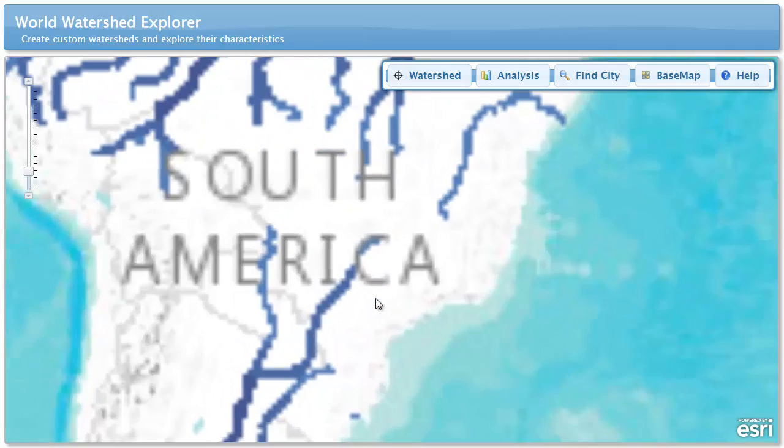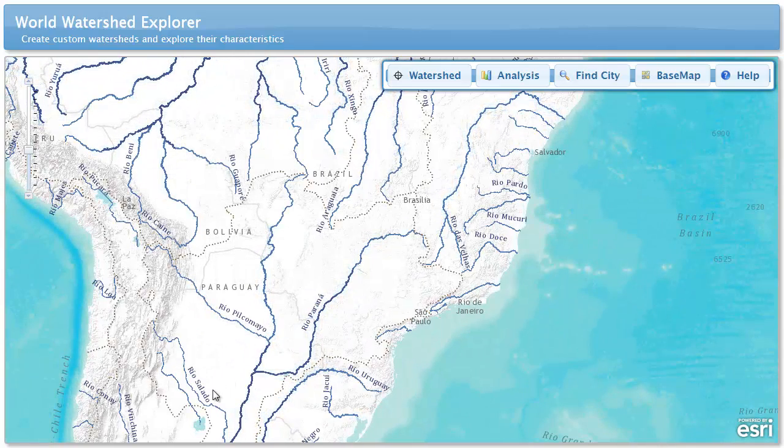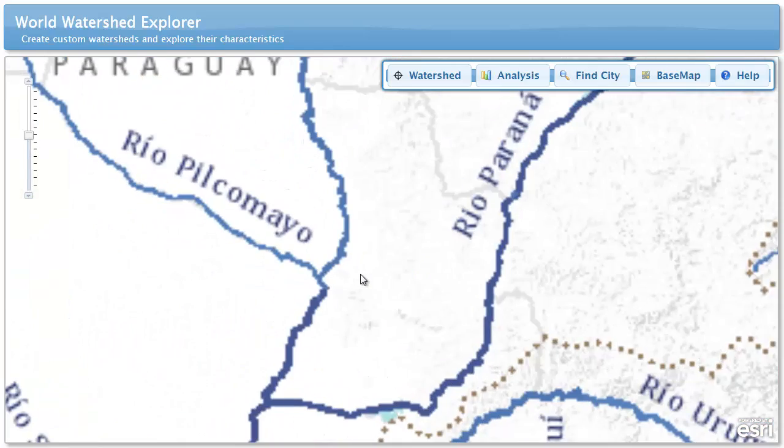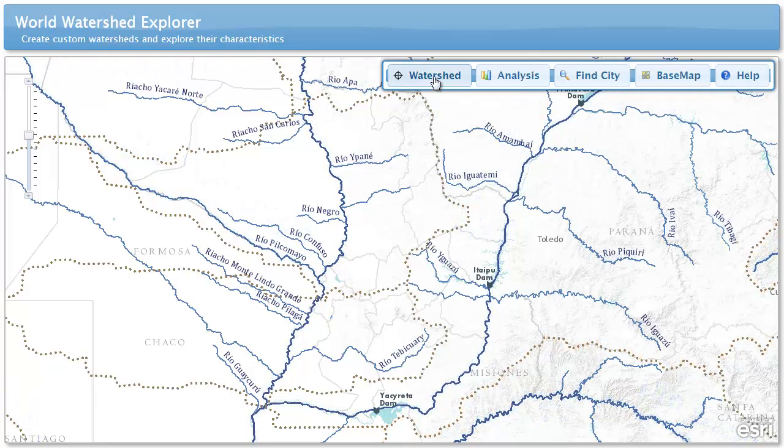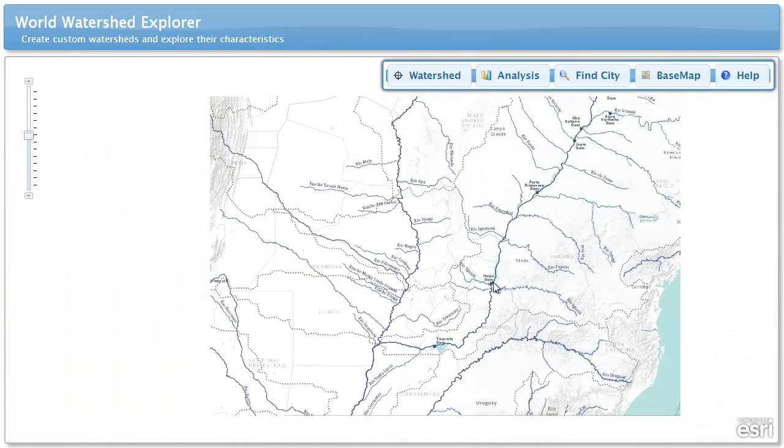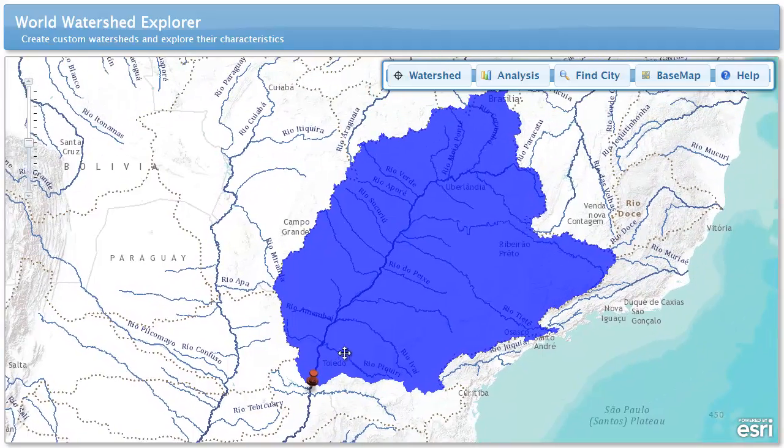Here we see a map application with a global hydro base map overlaid on top of it. We can zoom in to the AIP-5 dam area, and then click on a point just upstream of the dam to delineate the watershed. This service is being done by a geoprocessing service that is being hosted in the cloud. Within a matter of seconds, it will return the watershed upstream of the dam itself. There we go. If we zoom out, we can see the entire Parana River Basin.